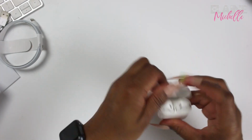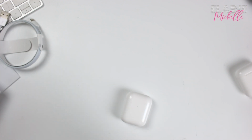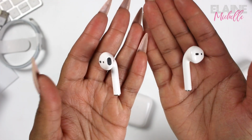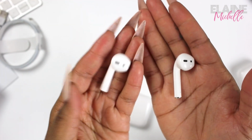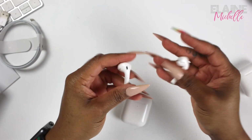Okay, so let me see if I can get this one out of here. Let's do left and left, that way I don't mess up anything. And let me clean them off. Stop playing, girl. We ain't playing you right now, hold on. I'll be trying to learn what she's saying, but can you guys tell the difference between these two? Because I can't.